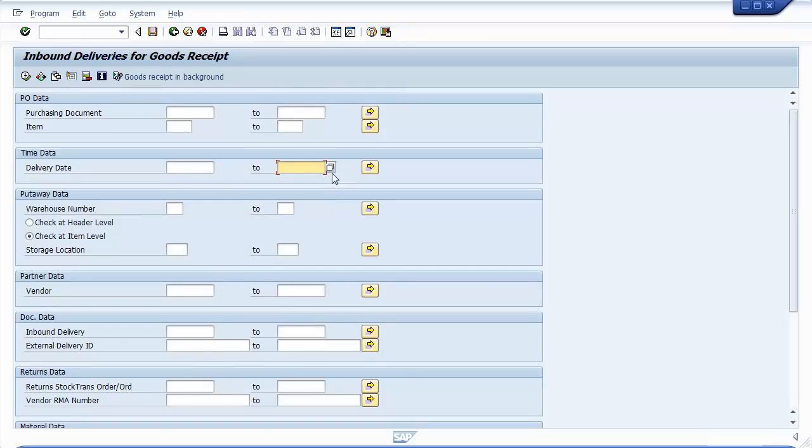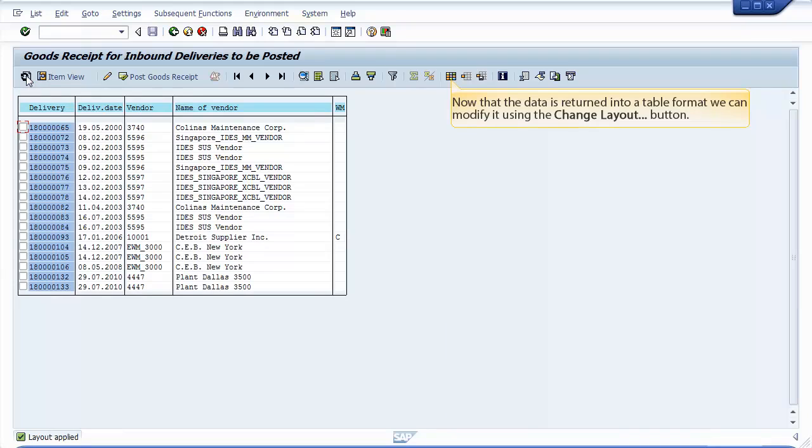So first of all, what we're going to do is compose a list using the inbound delivery numbers. And to do that, I'm going to enter a couple of values in the inbound delivery filter boxes. So 1A, lots of zeros, 37. To 1A, lots of zeros, 133, and that'll limit the amount of data that comes back to me in the ALV report. So now with our inbound delivery values set, just click the execute button and the report will run. And as you can see, it's brought a list of data back to us.